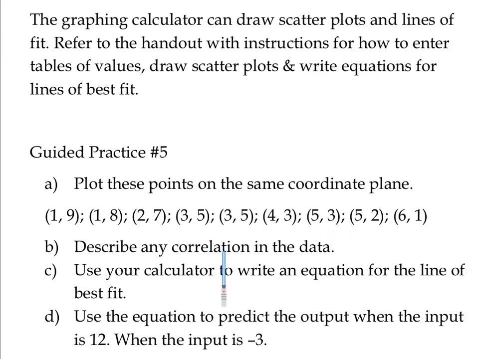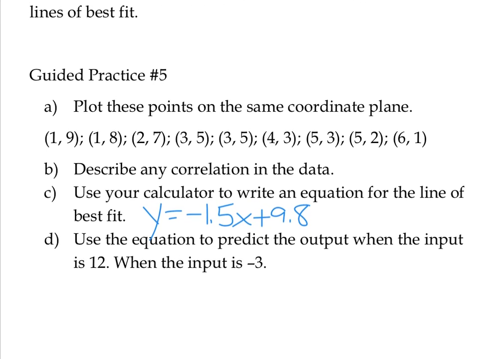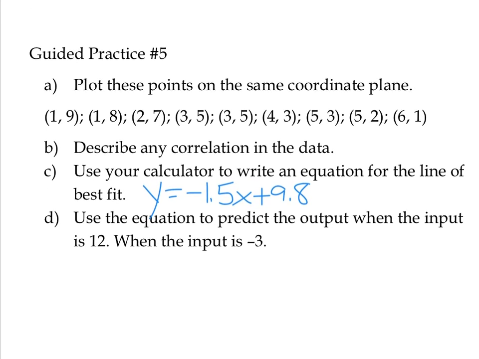If you graph these, you're going to see that they go down from left to right. They have a relatively negative correlation. And if you write the equation using your calculator, you're going to find that it comes out to y equals negative 1.5x plus 9.8. So if you enter that data in, you should get that as your equation. If you're not, let's go back. You can look at whether you are entering things correctly. Are you hitting the right buttons? Again, the sheet shows you exactly what buttons to hit step by step. Take your time going through it. It might take a little while the first time, but once you get used to it, it's really going to be a lot nicer and easier than having to do this by hand.